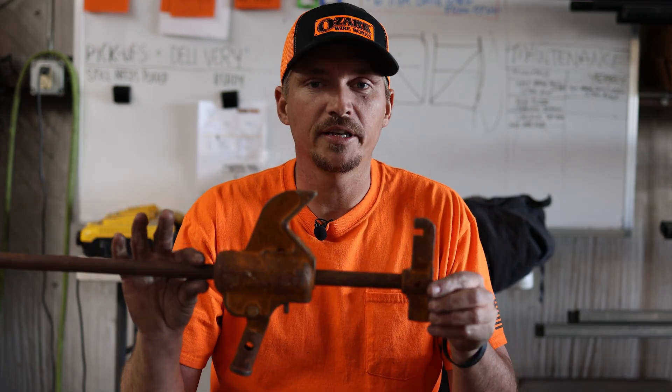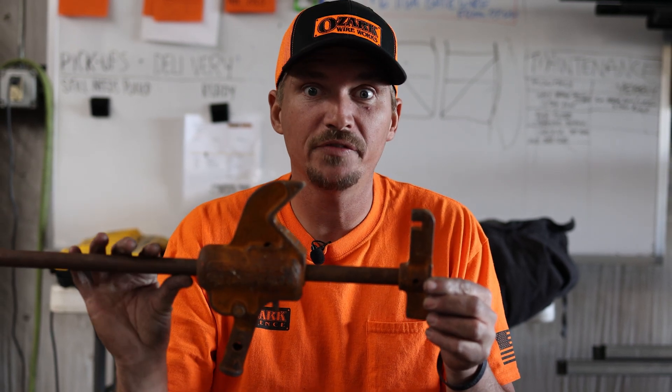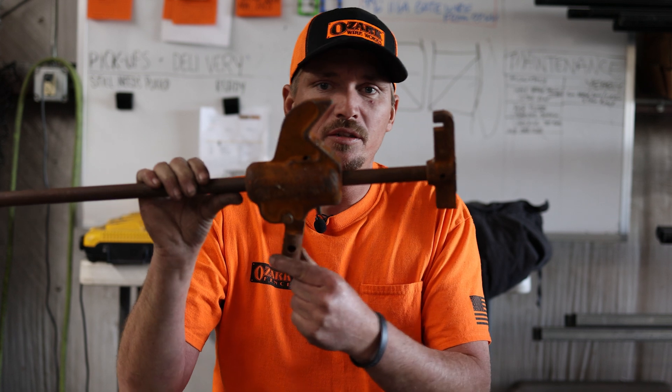This is the pull jack. This is probably the most OG of them all — it's been around a while and has been in probably every fence guy's toolbox since the dawn of fence. It works pretty much the same way as the bear hold: it stretches and tightens the fence, only you have a little bit of a hydraulic lever point in here to tighten it up as you go.